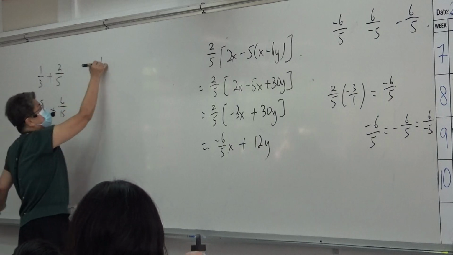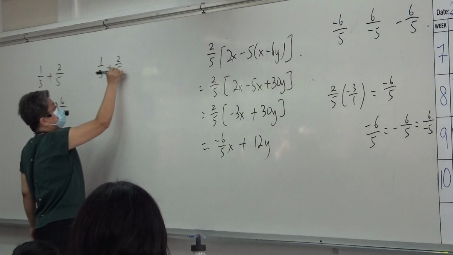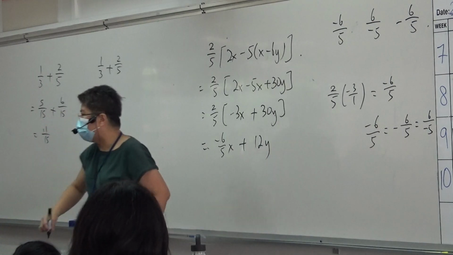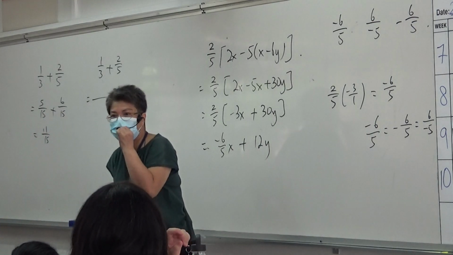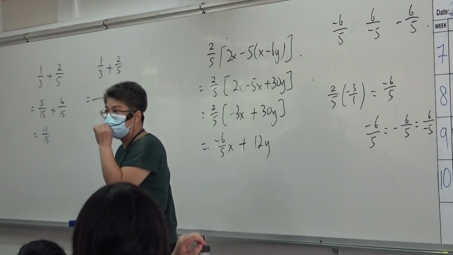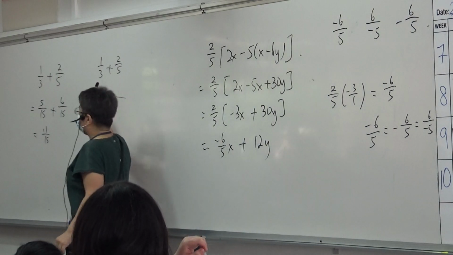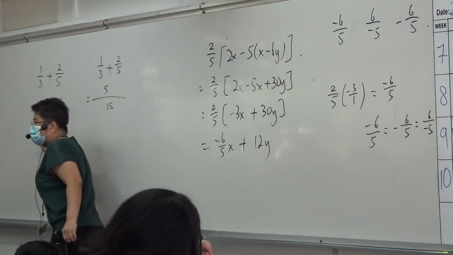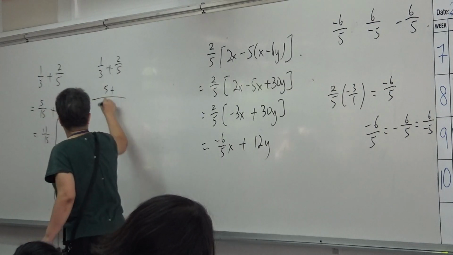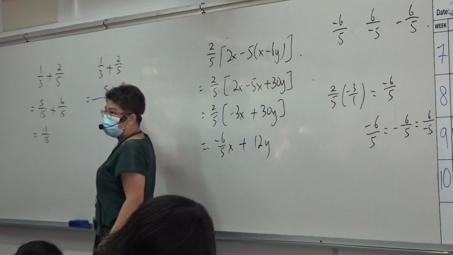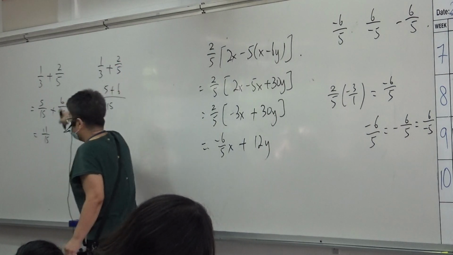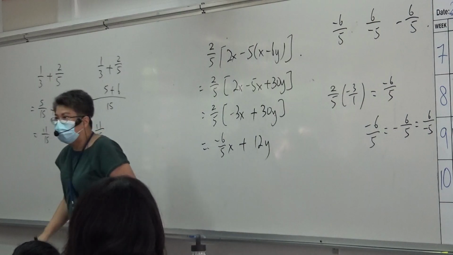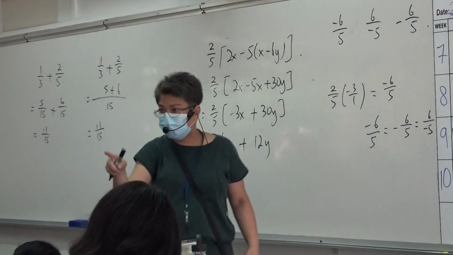Now, there's another way to present this. You will think I changed to 15? Now, because this is useful for algebra, that's why I'm introducing it to you. What's 15 divided by 3? 5 times what? 5. Actually, I'm doing the same thing. Okay, plus 15 divided by 5 is 3 times 2? 6. 6 is exactly the same. It's just another way of presenting. But this is useful in algebra.